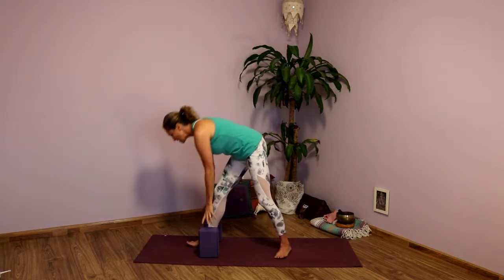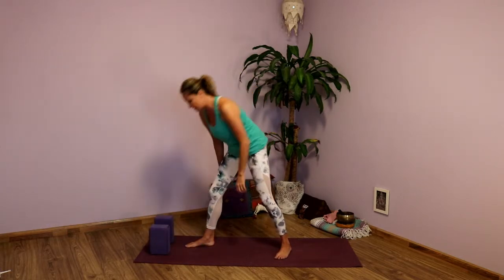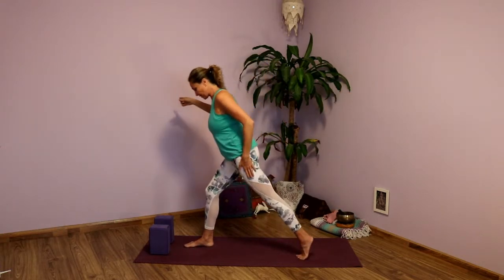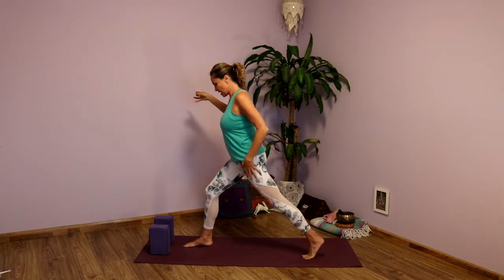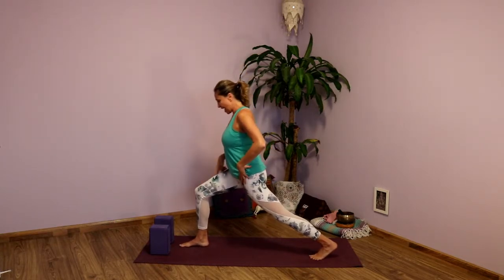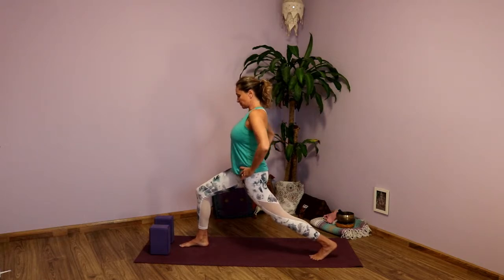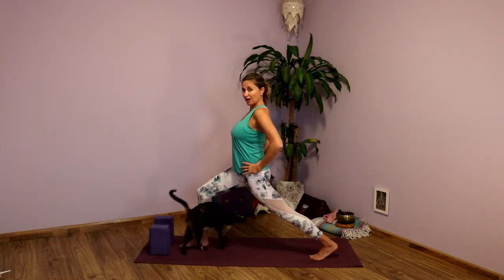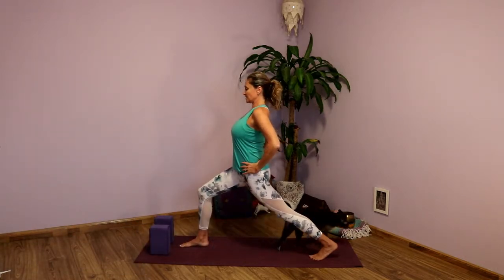Starting at the top of your mat, have those blocks just at the top, have your feet wide, and then from here you're going to turn your right toes out, come onto the ball of the back foot. So we're going to start with that crescent lunge. Bend into the front knee stacks right over that front ankle, and then take your hands just to your hips for now. Good. Notice if you can pull up through the lower belly, straighten that back leg nice and straight, and then keep the chest lifted.